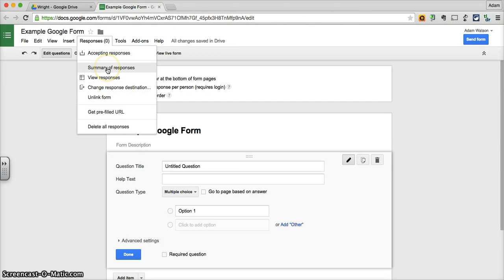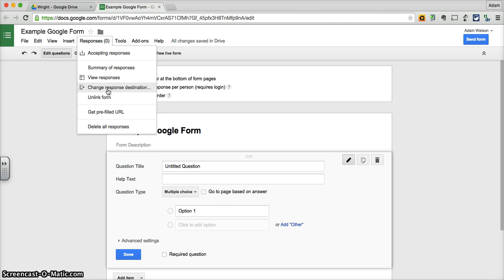The summary of responses is a graphic ability that automatically pie charts and creates bar graphs and so on for you of the different responses that come in. If it's a lot of responses, this tends to get a little cluttery in some parts, because anything that's an open response kind of answer, well, it's going to be a lot of information there that you can't really bar graph. But if it's a multiple choice question or some sort of question like that, it is a nice visual way of quickly seeing the overall summary of those responses. Of course, that's separate from the spreadsheet itself, which you can see in just spreadsheet form as far as each individual answer. You can also change the response destination.